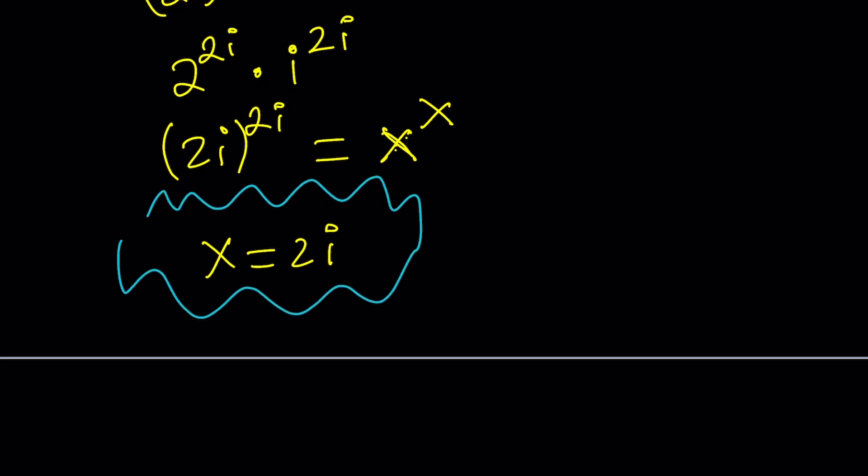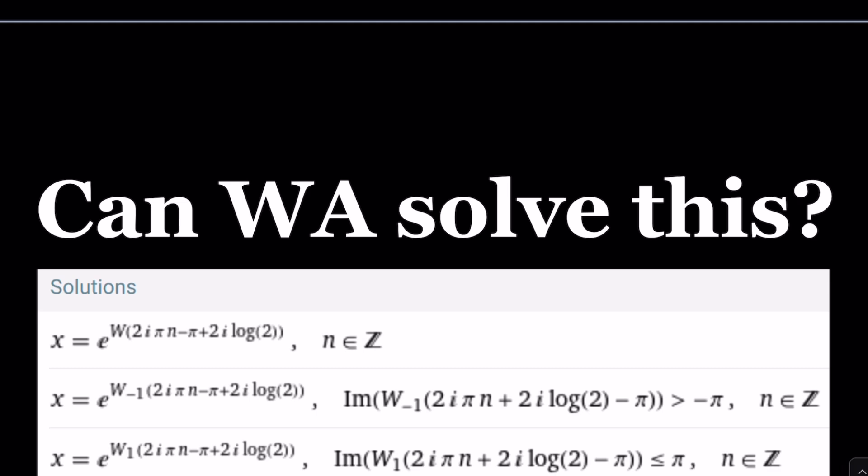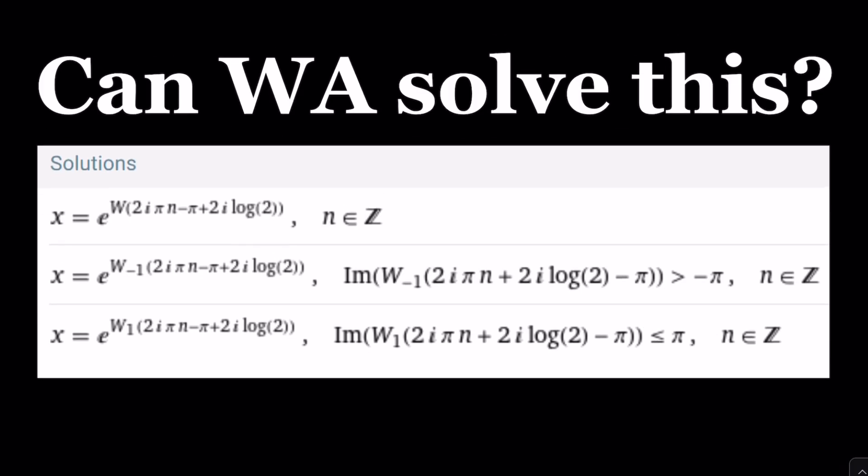Now, let's go ahead and take a look at if Wolfram Alpha can solve this problem successfully. We're going to compare our answer to Wolfram Alpha. And then we'll finish with that. Here we go. Can Wolfram Alpha solve this problem? And here's the result from Wolfram Alpha. As you can see, there are three different solutions. With the complex branches. With the Lambert's W. So on and so forth. Anyways, this is what I got from there. And the rest is yours.